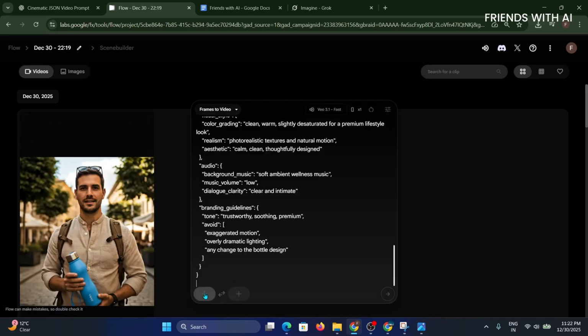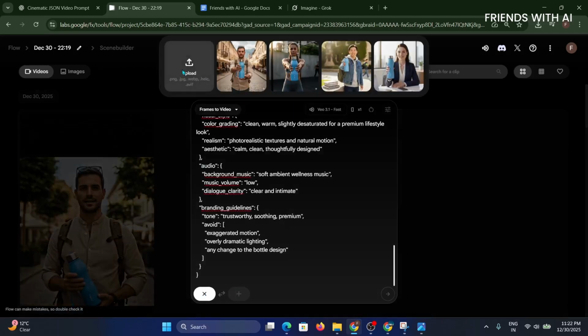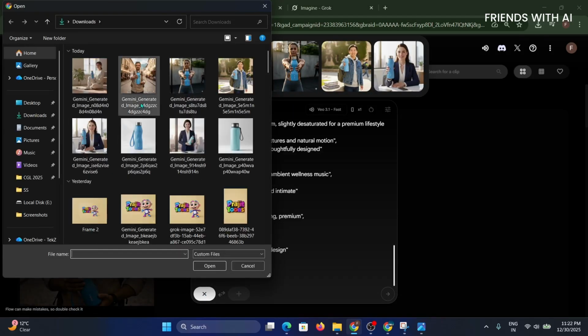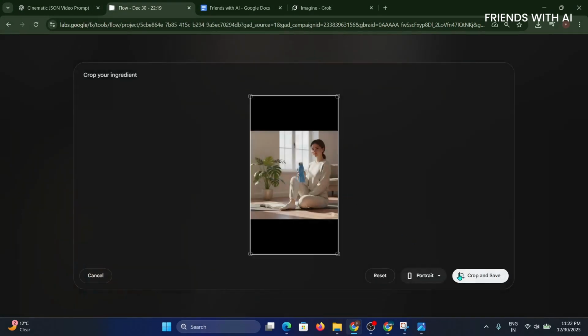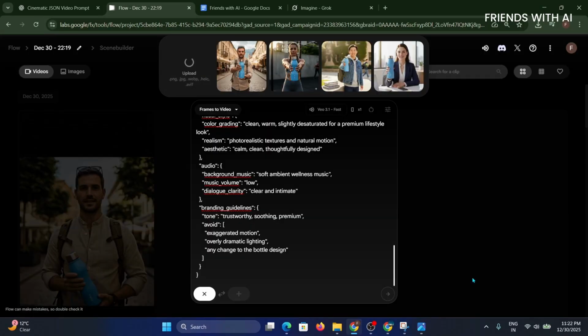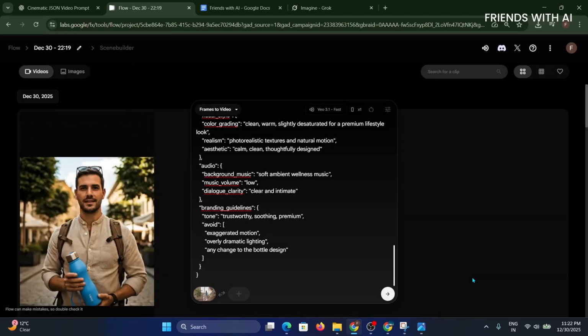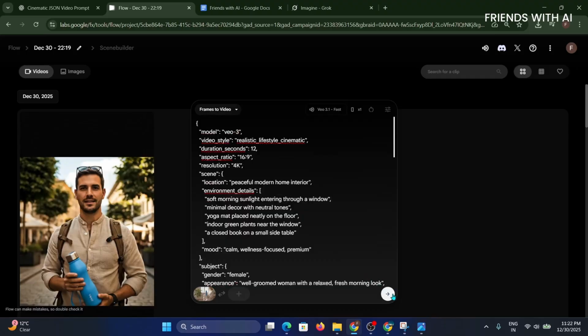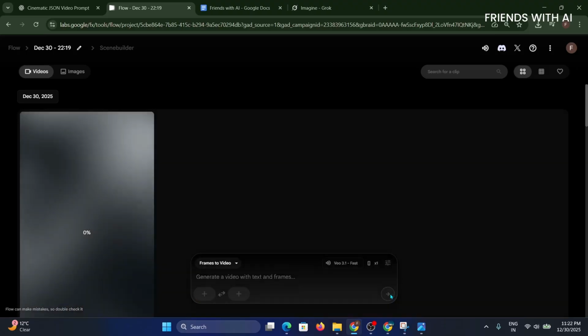We'll paste it here. We'll select the frame. That is that lady. Generate.